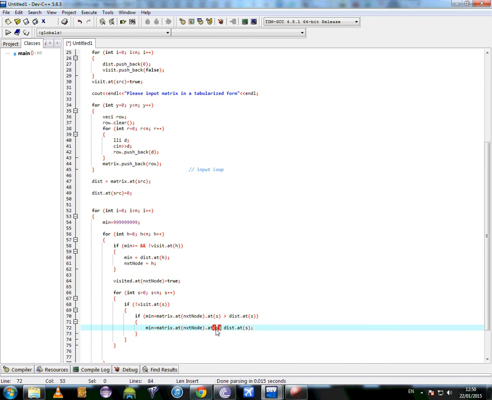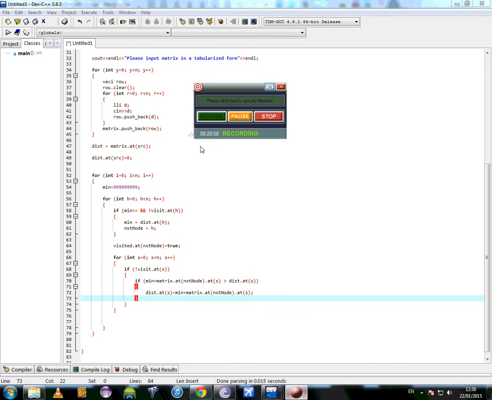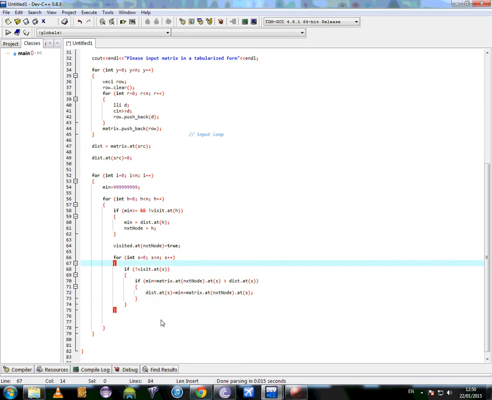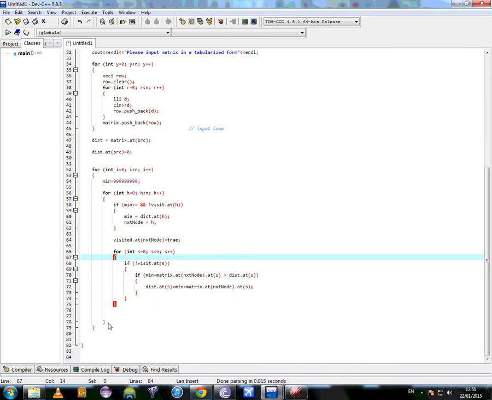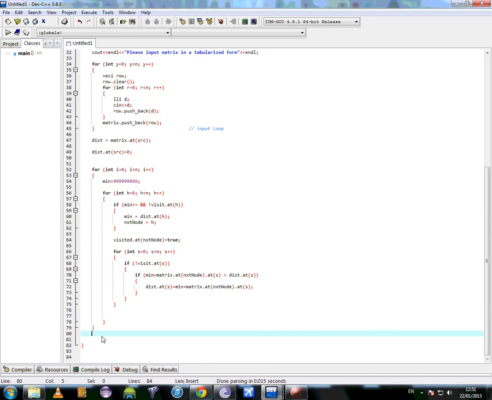So erase this, cut, equal to, and yeah. Now, okay, now our program is more or less ready. Now let me just find where the main terminates. Okay, here, so the final one.